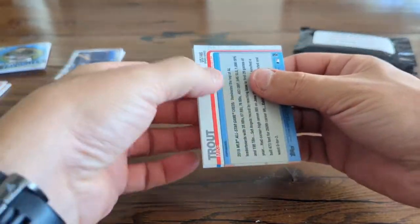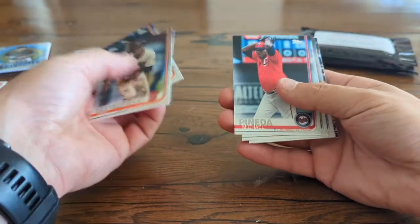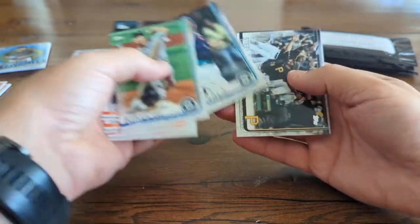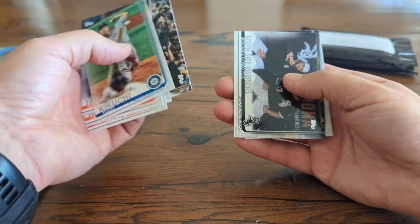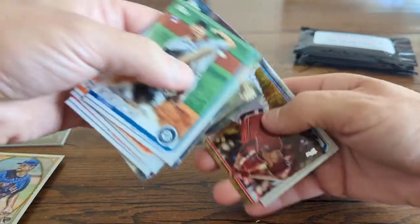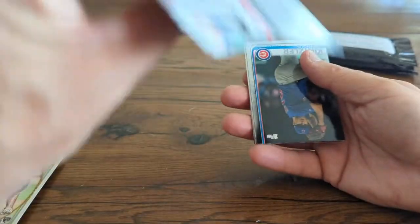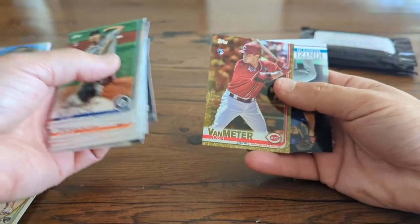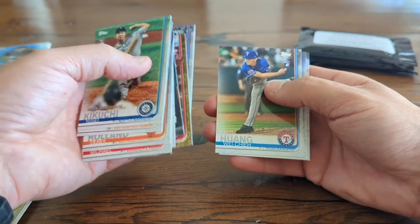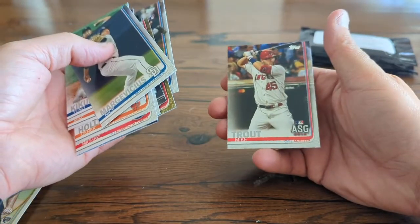Let's see what 2019 Update has — this could be the hit pack right here. I'm anxious to see what's in here. Derrick Holland, Mike Yastrzemski rookie card, Michael Pineda, Yusei Kikuchi, Omar Narvaez, South Side Bashers, South Side Warriors, Shane Bieber All-Star Game card. We have a rookie of Josh Van Meter — that is a numbered gold card out of 219. We have Brennan Kitzler, Shelby Miller, Wichi Wong, Nick Markakis, and a Mike Trout All-Star card.